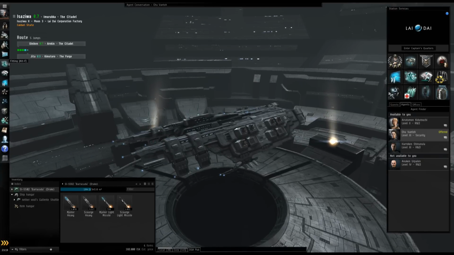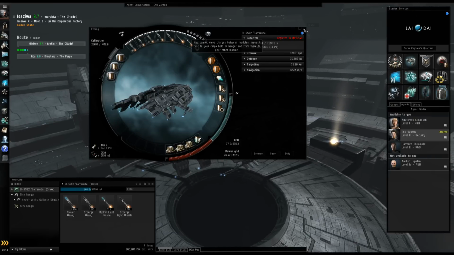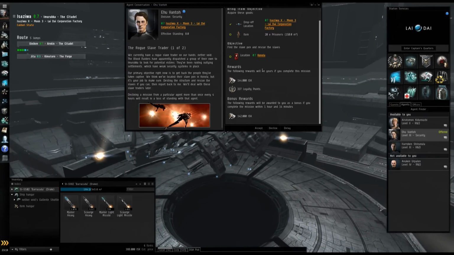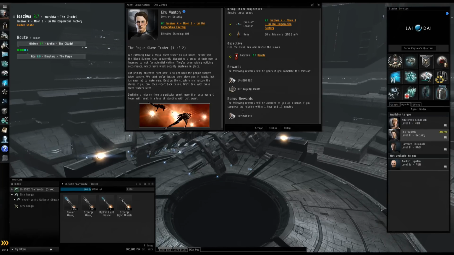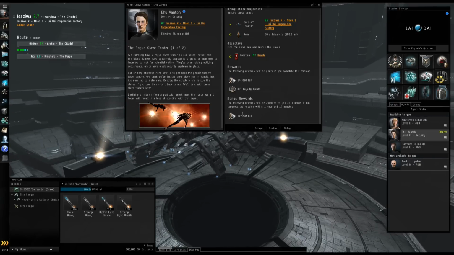So I'm going to go into my fitting here, and I'm going to switch all these missiles out with... actually, I can do that when I fly away. So I'm going to switch those out when I get out there. Okay, so I'm going to accept this mission. So here's the reward. If I complete it, I get 144,000 credits. I also get loyalty points I can spend in the store. And if I complete it within an hour and 14 minutes, I get another 142. Basically doubles it. That's great.